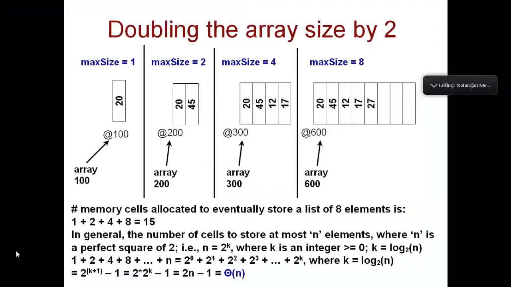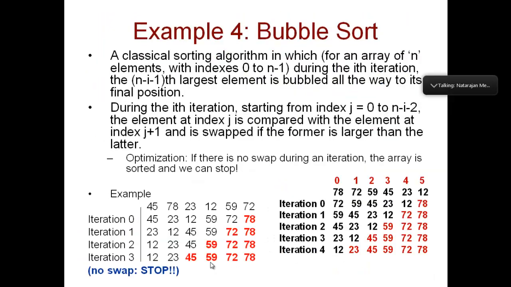So 1 plus 2 plus 4 plus 8 up to n, as you can see, you have exponents of 2. So this is 2 raised to 0 plus 2 raised to 1 plus 2 squared plus 2 cubed, and as I said, n is some power of 2, so we can say n is 2 to the power k. We have seen a formula for this. If we have 2 raised to 0, 2 raised to 1, 2 squared, up to 2 raised to k, we can say it is 2 raised to k plus 1 minus 1 divided by 2 minus 1. That's the formula.